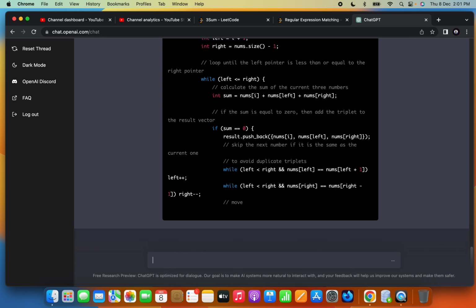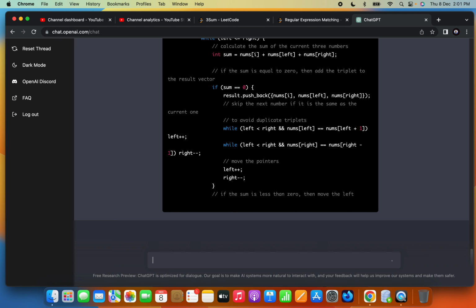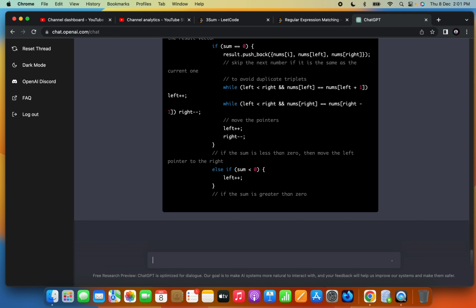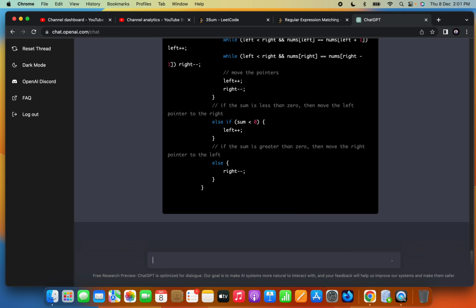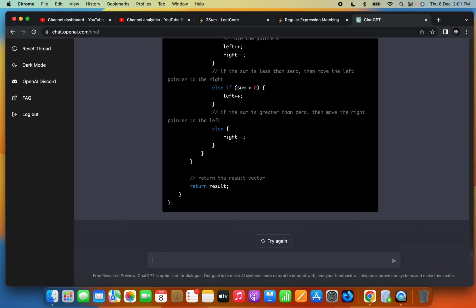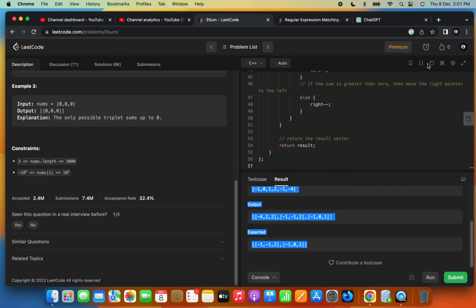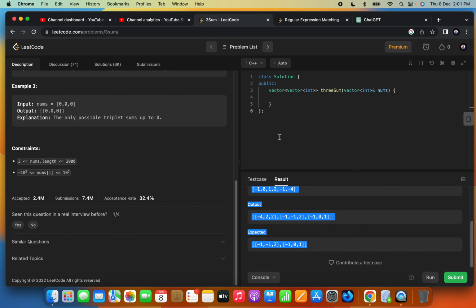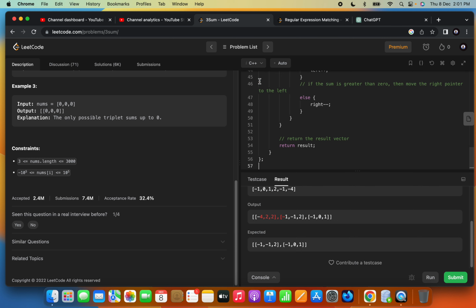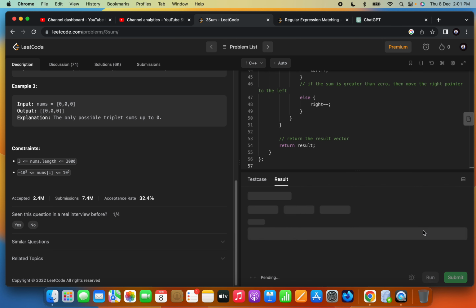Say the AI model will write all this code for you, right? And if you run the code, and if there's any error, you can just debug the code, right? You don't have to write the whole thing again and again. So basically it will simplify your workflow.